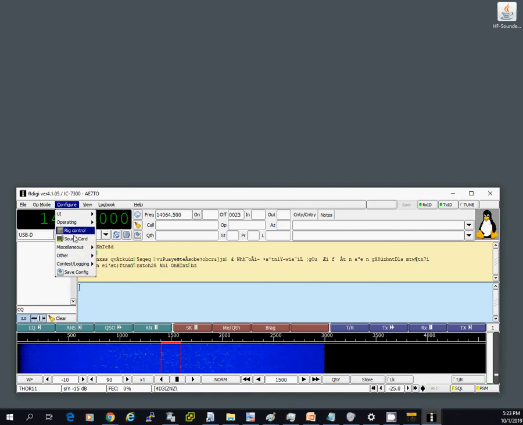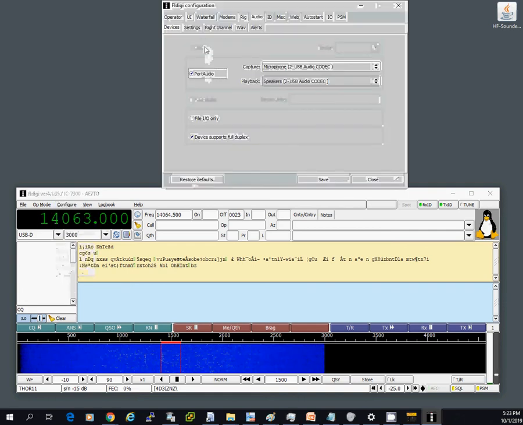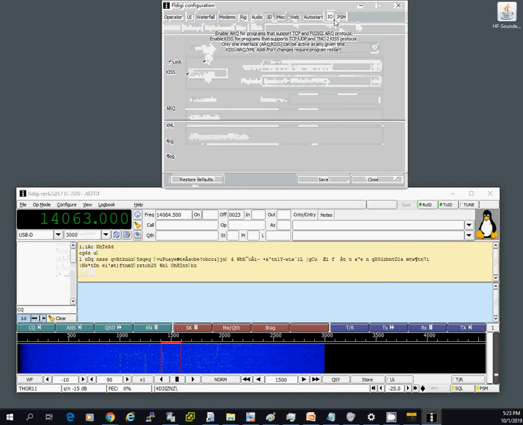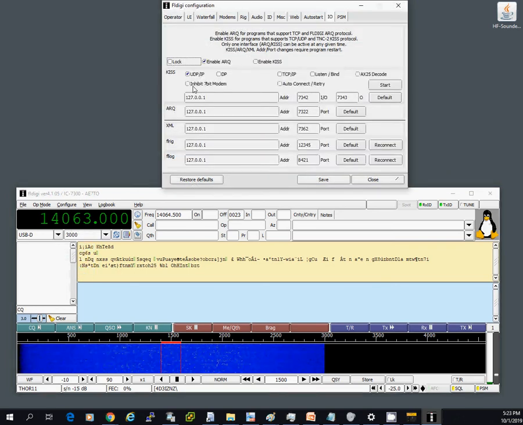First of all, I already mentioned sound card. I'm not going to go into detail on that, but in the I/O tab of your Fldigi settings, there's something called XML RPC, which is an application programming interface between Fldigi and other programs like HF Sounder. You need to make sure that you make a note of what port it's listening on. The HF Sounder software assumes that you're going to start with 7362, which I believe is the default for Fldigi's XML RPC interface. Just check that and make sure it matches between Fldigi and HF Sounder, because if they don't match, the two won't communicate.